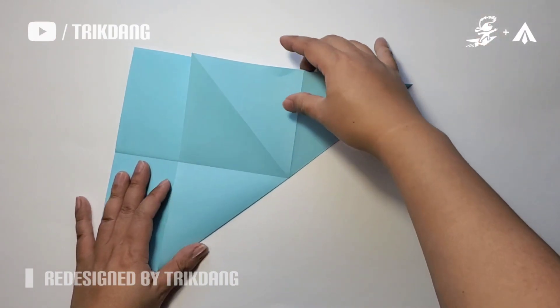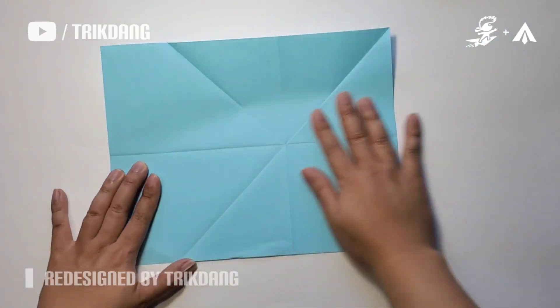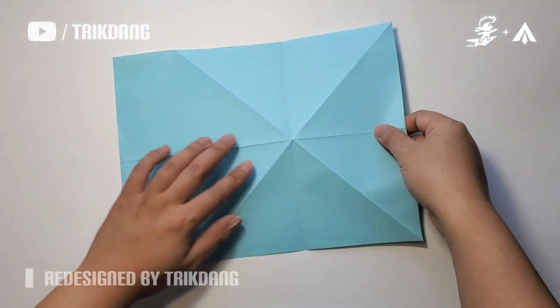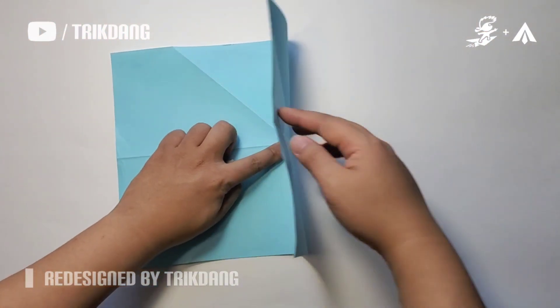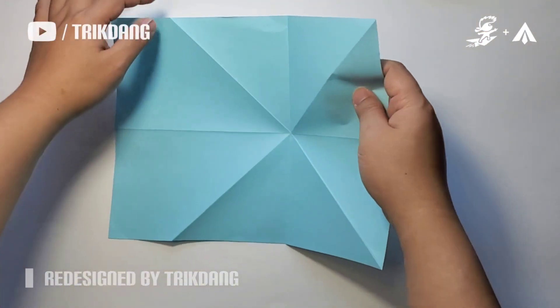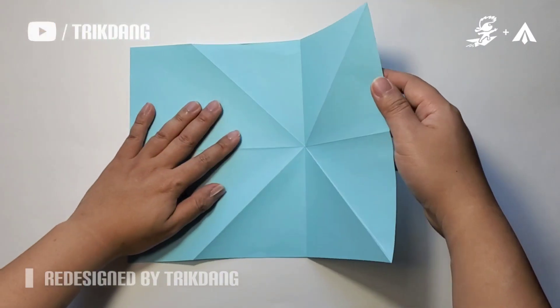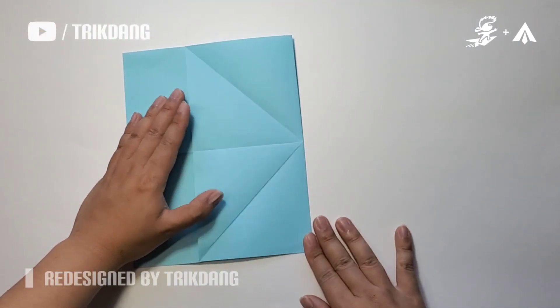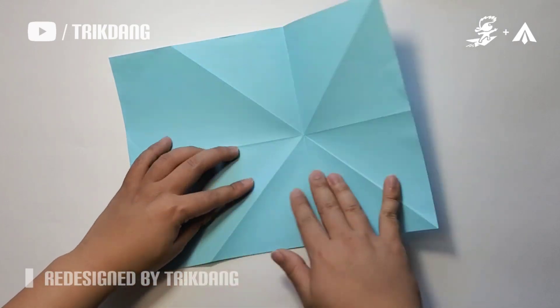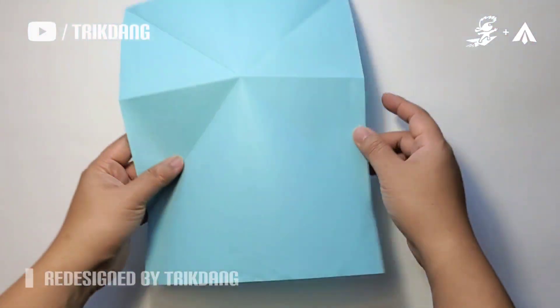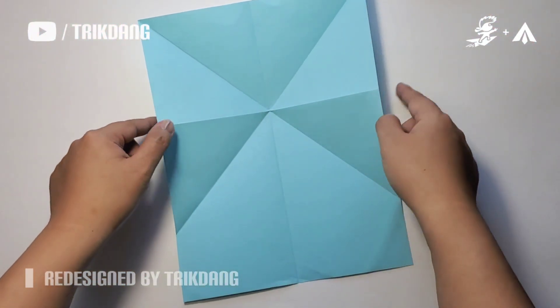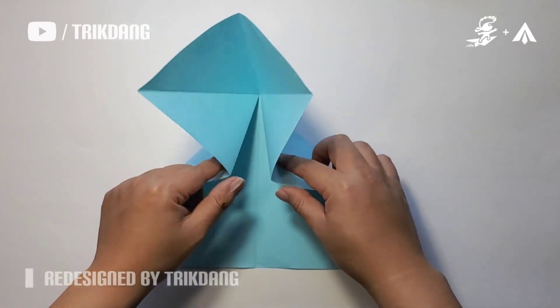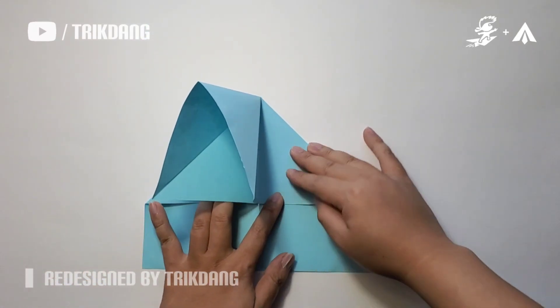Very simple. Now let's flatten the paper again. Flip it over. Start from this point, fold straight down. Measure that this corner matches with the intersection of this edge and the crease. Place this down, unfold the paper. Flip the paper over. Start from this crease, fold all creases to the center crease. Now fold this upper part down.